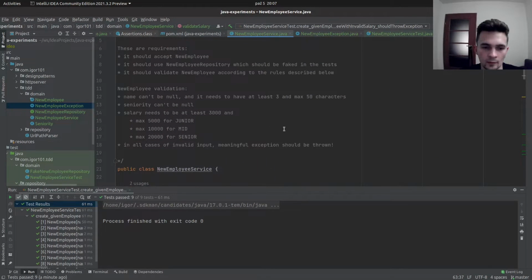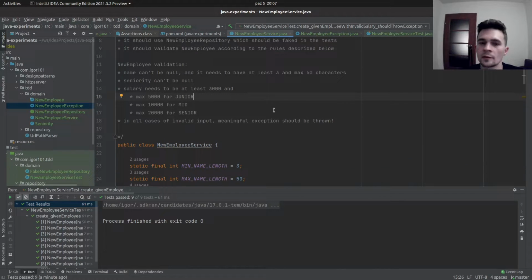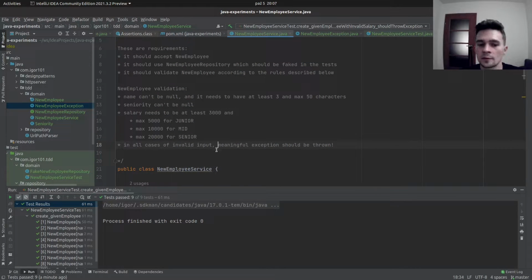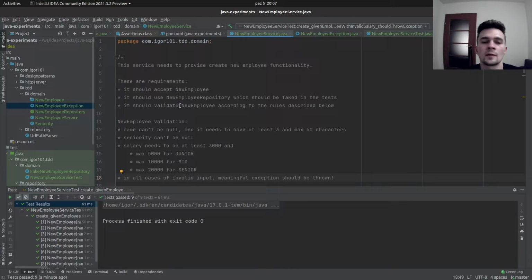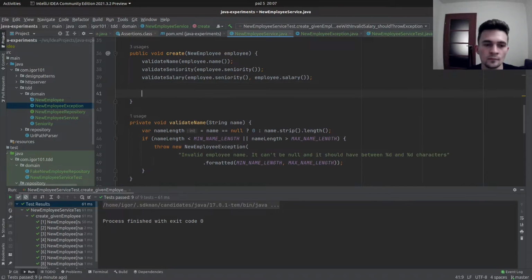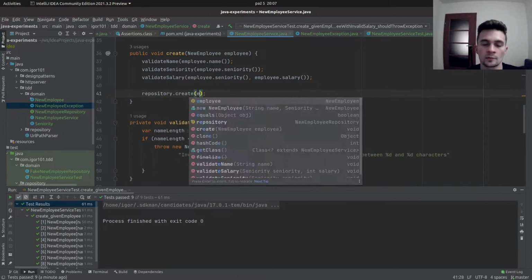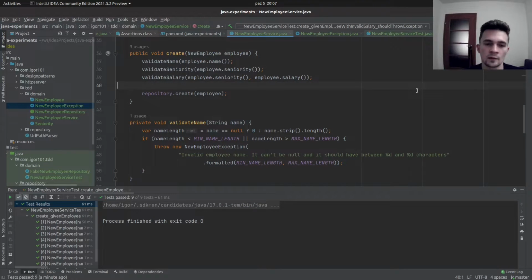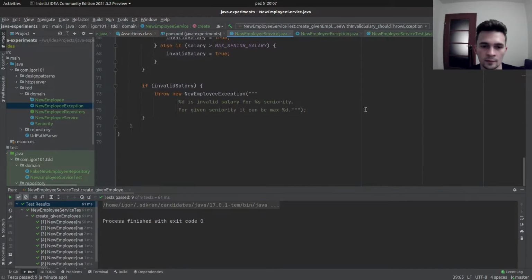Yeah, we'll see after implementing the next case, which is in all cases we should throw meaningful exception. We are doing that. Right now we should just create an employee. So after that we'll actually create employee because it is valid.